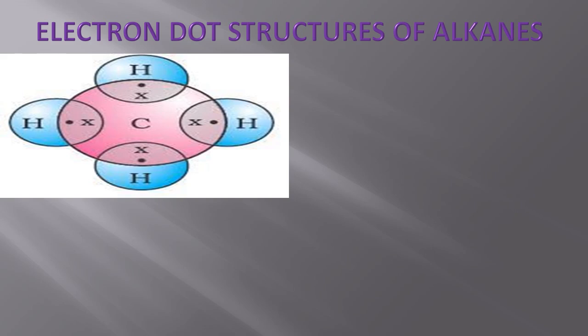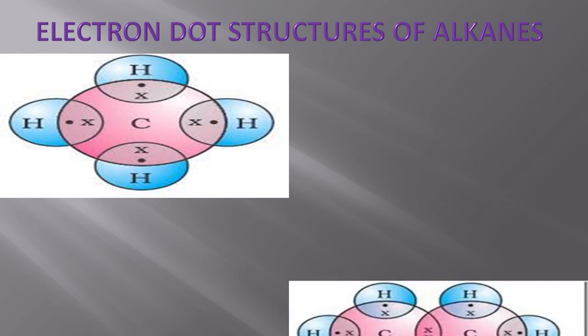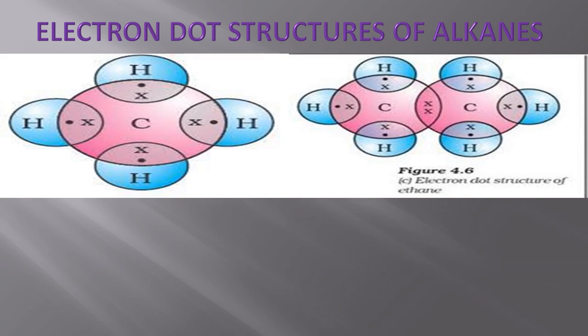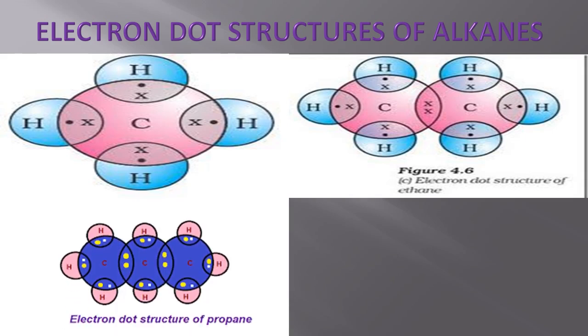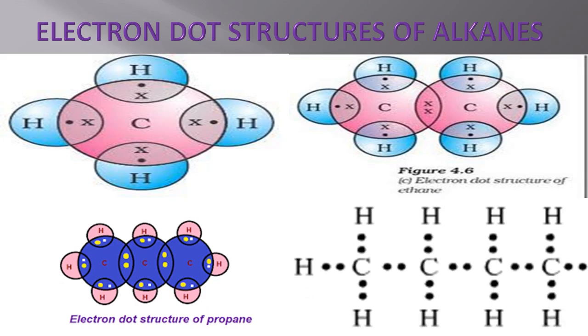So whenever there is a dot and a cross, that is nothing but a bond. That is where we could write the line between carbon and hydrogen. And we can mix up those carbon and hydrogen. Wherever the bond exists, wherever the line comes, there you have to write a circle and make it what we call the complete structure of an alkane. You can see different compounds of alkanes by writing the electron dot structure. Methane you can write first, second is ethane, third is propane, and fourth is butane.